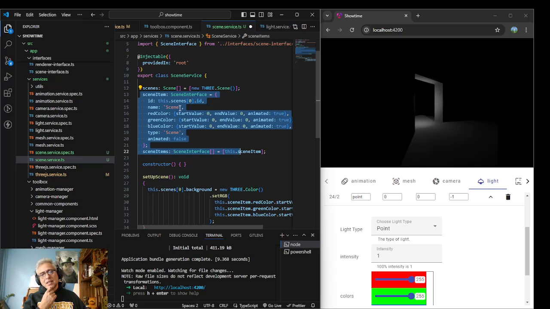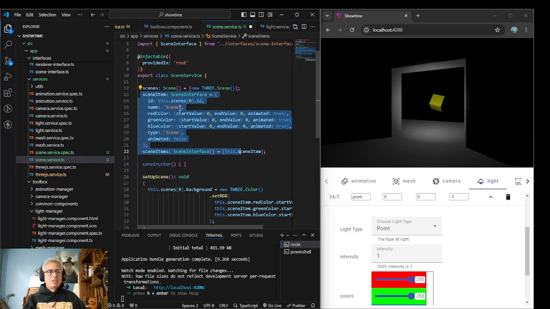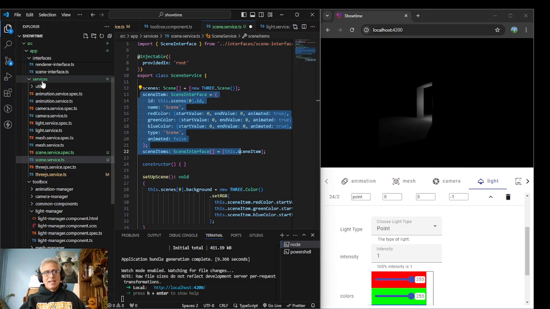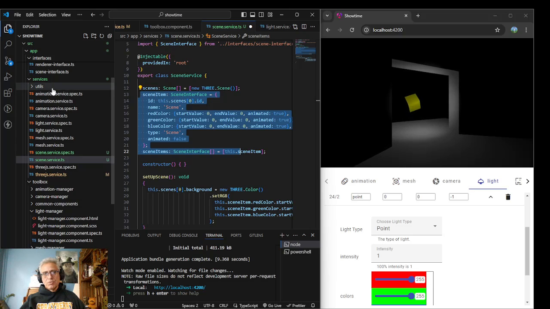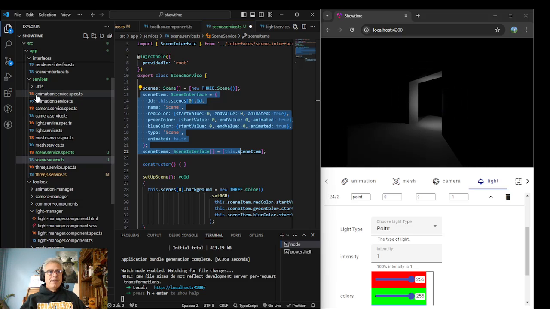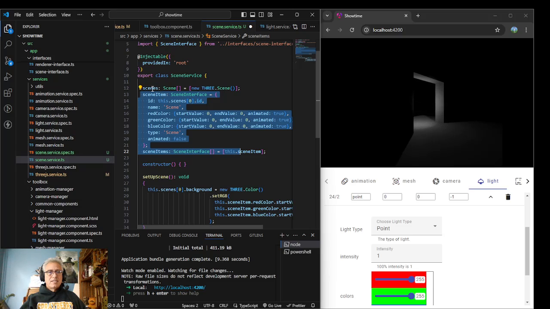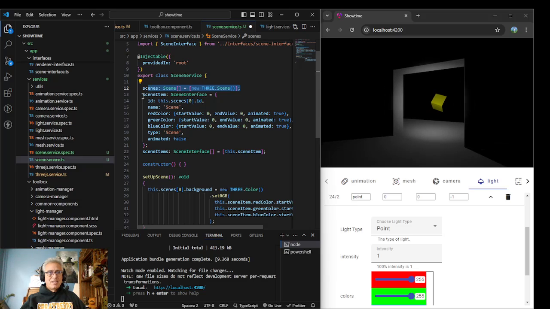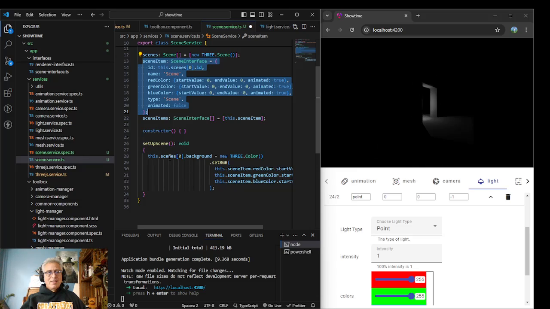But I do think the next thing I should probably do is split out those scenes. When that's done, under service there'll be utils, and then a three directory and a Showtime directory. This will be in the three directory, and these two will be in the Showtime directory.